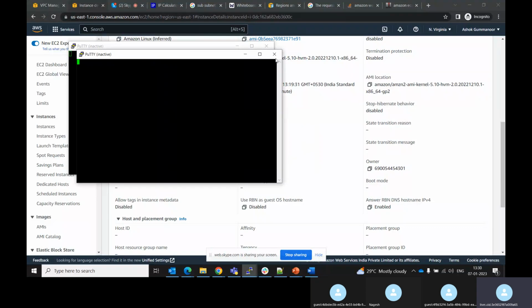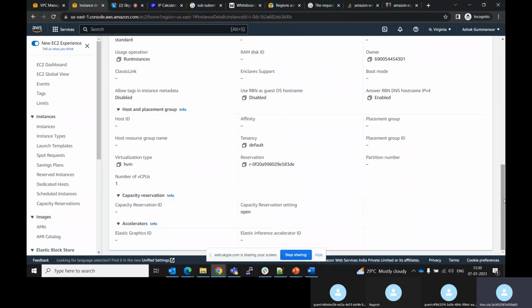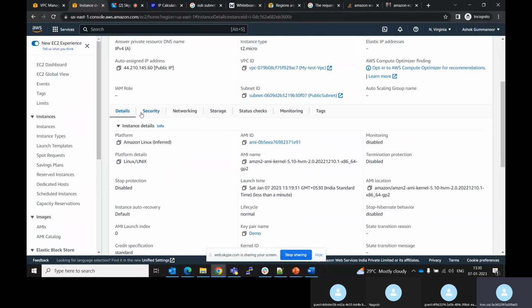It is not accessing from the SSH machine, so maybe that's the reason. It is a security group.